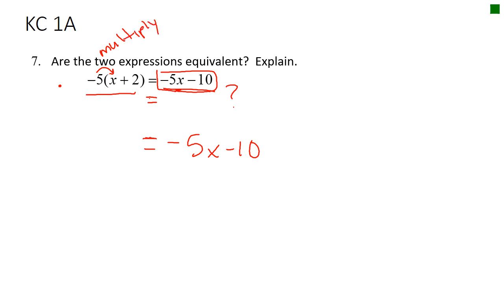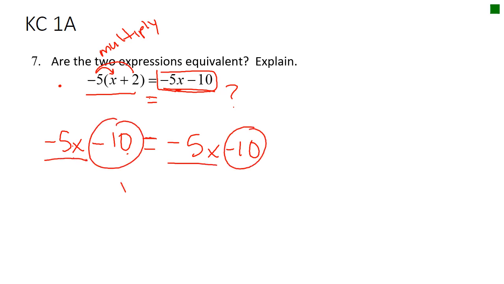So negative 5 times x is just negative 5x. Every time you have a number with a variable, what's going between them is a multiplication. Negative 5 times x. And there you go. Negative 5 times 2 gives me negative 10. Can I do anything else with this? No. I have an x and I have a whole number with no variable. That means I cannot combine any terms. So then there you go, I'm done. So all I have to do is answer my question. Are these two equivalent? Well, I have negative 5x, negative 5x. I have negative 10 and I have negative 10. So yes, they are equal.